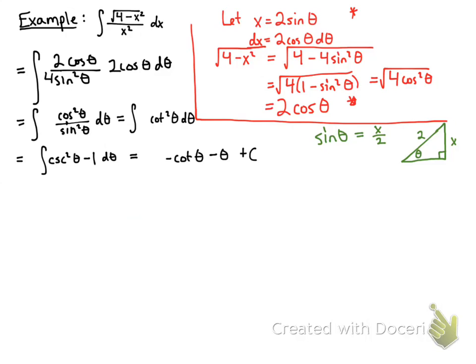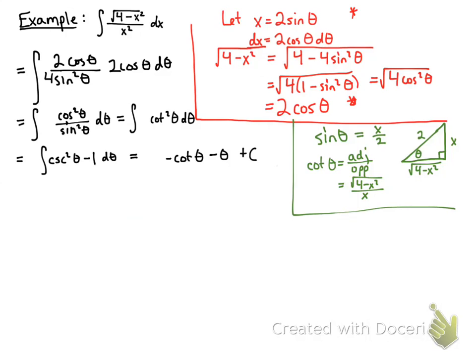Well, I want to know what cotangent of theta is, so I have to fill in the third side of this triangle. I can do that using the Pythagorean theorem. x squared plus the third side squared equals 2 squared. And I get that the third side is the square root of 4 minus x squared. As a general rule, when you do problems like this, your third side of the triangle should bear some relationship to the square root thing that you started out trying to integrate. So I have the three sides of this right triangle, and I want to know what cotangent of theta is. And cotangent of theta is the adjacent side over the opposite side, so that's the square root side over the x side. So cotangent theta is the square root of 4 minus x squared over x.